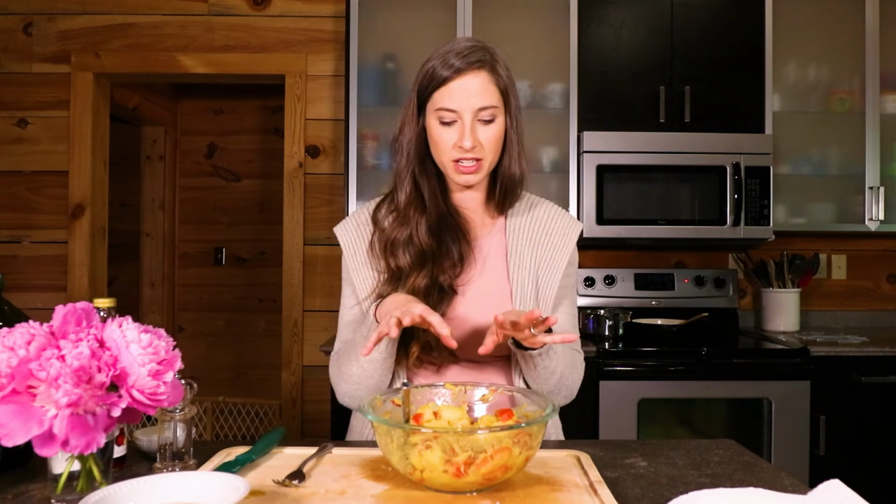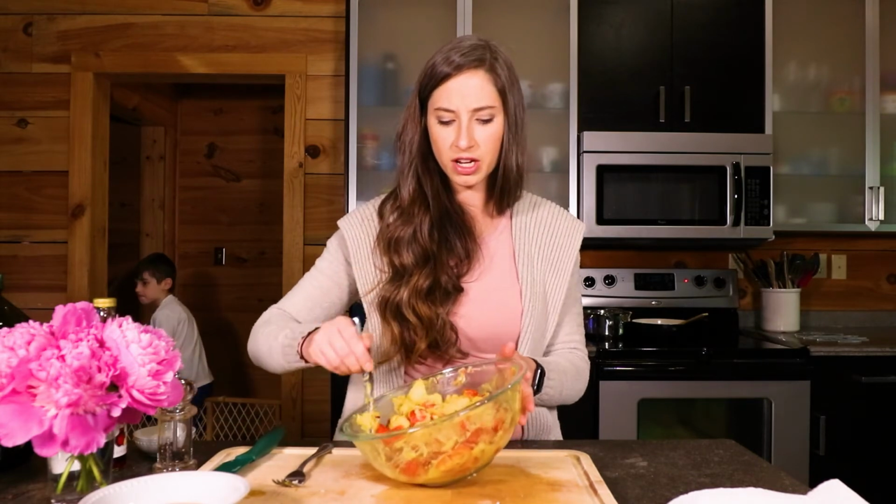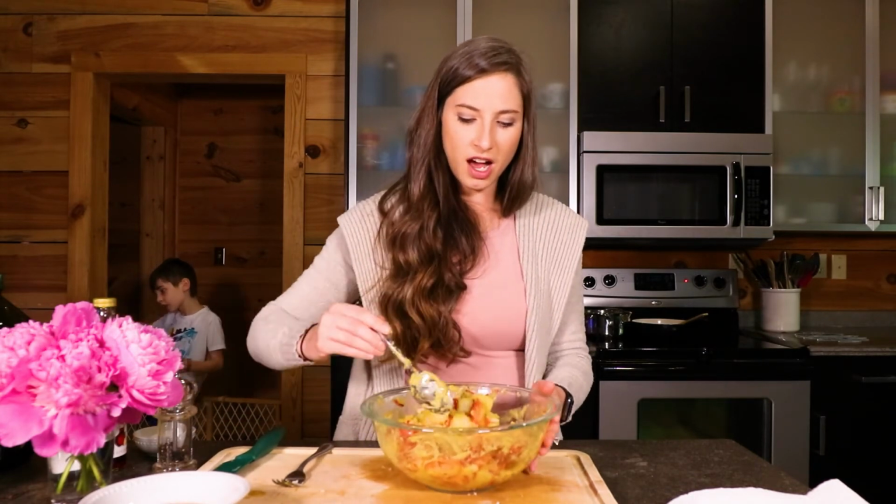So, let me show you how I plate this up, because I'm gonna leave it just like this, and then I'm gonna let it come to room temperature, and then I'm gonna put it in the fridge. You can serve this hot, room temperature, or cold. I don't like it to be super cold, so usually 30 to 45 minutes before I'm gonna serve it, I'll go ahead and sit it back out, and making it earlier in the day, so it's obviously gonna be a little cooler than it would be if I was doing hot.